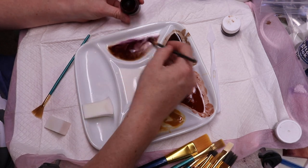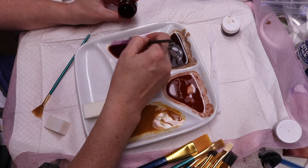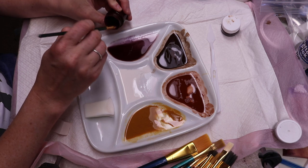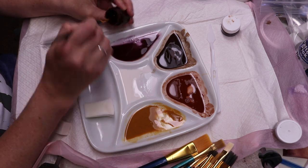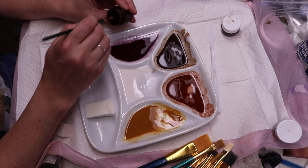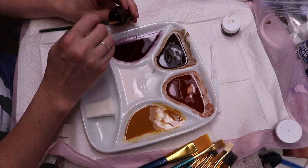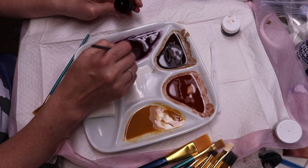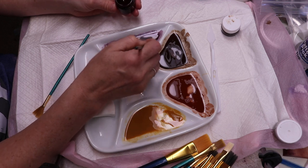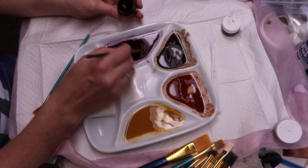I'm not going to use a ton of this because I'm only using it in the deepest, darkest creases. It does take a lot of paint to get it thick enough. Otherwise you have to put on two million layers, and the more layers you put on, the more fragile it becomes and the more it wants to crack. So I've discovered with fantasy paints, if you're going to do a really bright, dark color, it's better to do it in as few layers as you can — put it on thick and get it covered. Then cook it twice or three times after so you don't have to worry about it rubbing off. And we're almost there with this color — it's a really nice plum color.